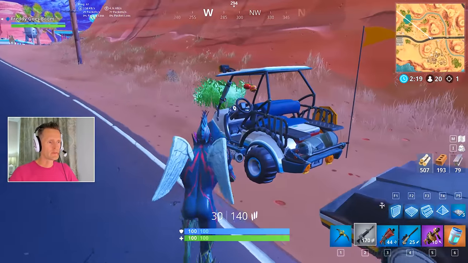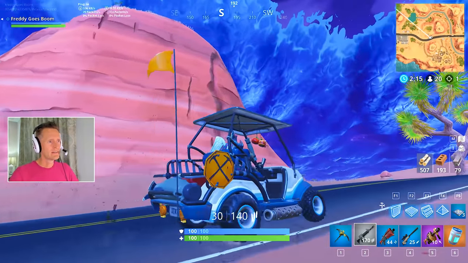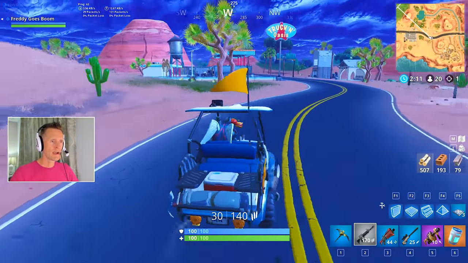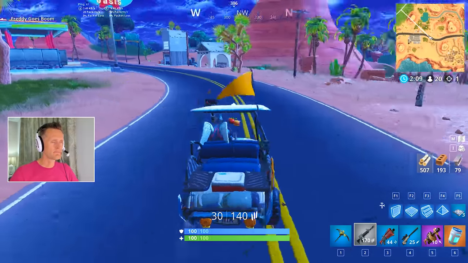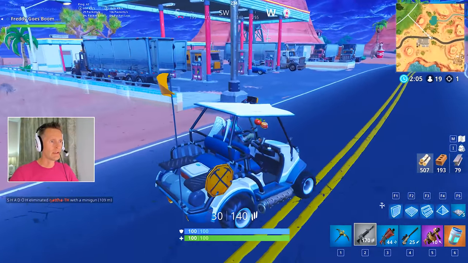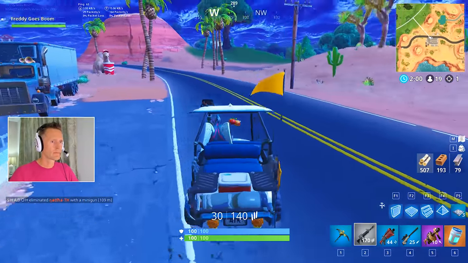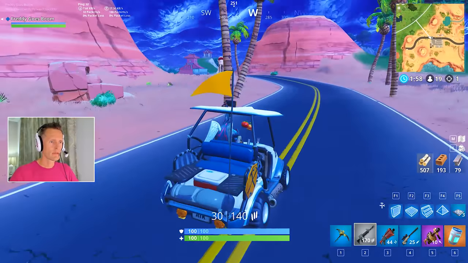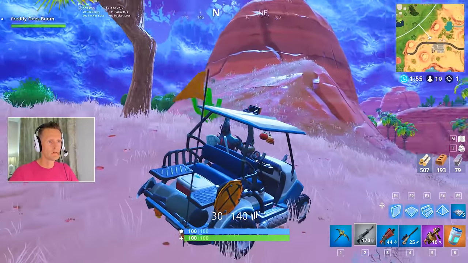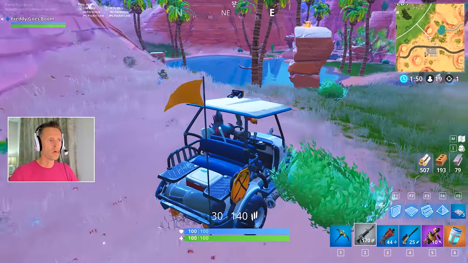I really like using the portals, so if I find one, I'll jump into one. The cars, guys, are not so good, and that's because they are so loud. They are very, very loud. Come on, give me a portal. I want a portal. I just want to jump into a portal. Oh, another chest.